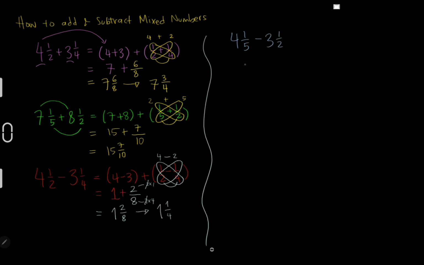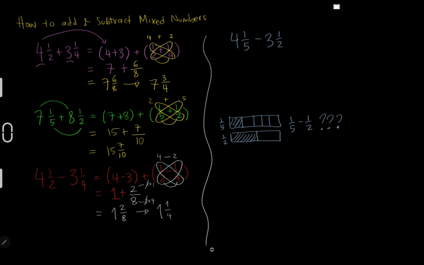A fifth, if I illustrate it in here, this is a fifth. Let's say this is divided into 5 parts, right? This is 1/5, and then we have a half. So this is a fifth and this is a half. The fifth is a lot smaller than a half. That's why a fifth cannot be subtracted by a half. Okay, so that's why we're going to have a borrowing system.